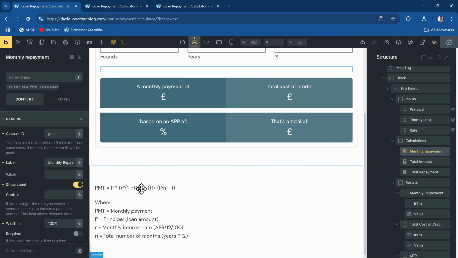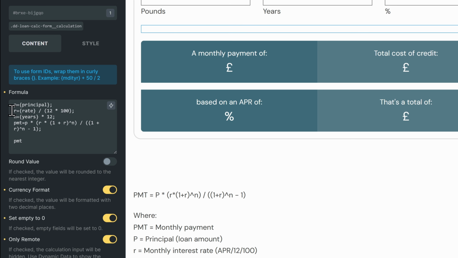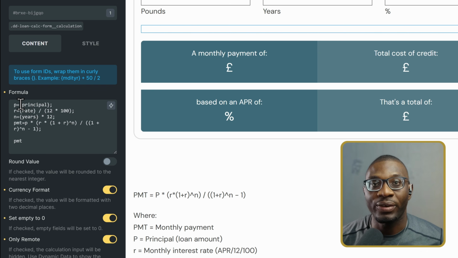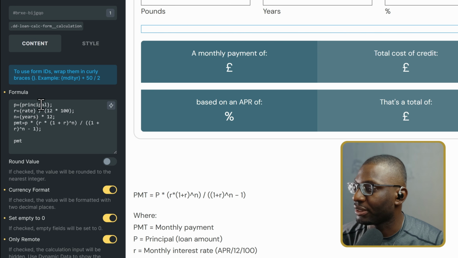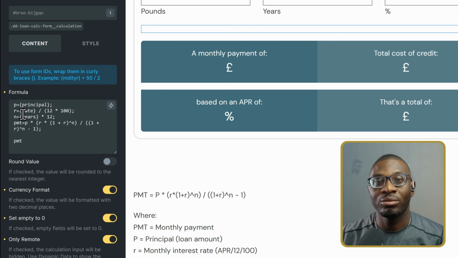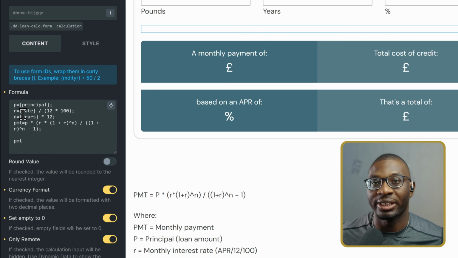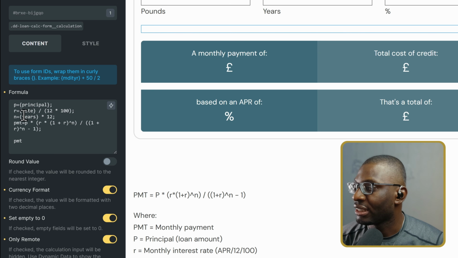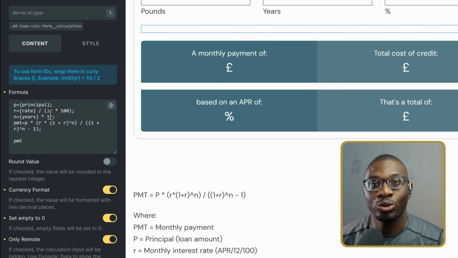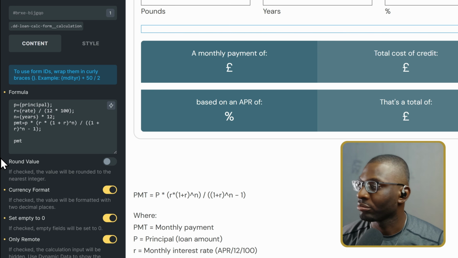Based on this formula, what I have to do now is come down to the bottom. So I just define the variables. If you want to define a variable from another form field, use the curly brace. So you can say the curly brace, P equal to principal, R is equal to the rate. But that rate is in percentage, so you need to convert it back to a number. And the percentage is per annum, the APR is per annum. That's why you are doing the rate divided by 12 months multiplied by 100. So that's basically divided by 12 divided by 100.